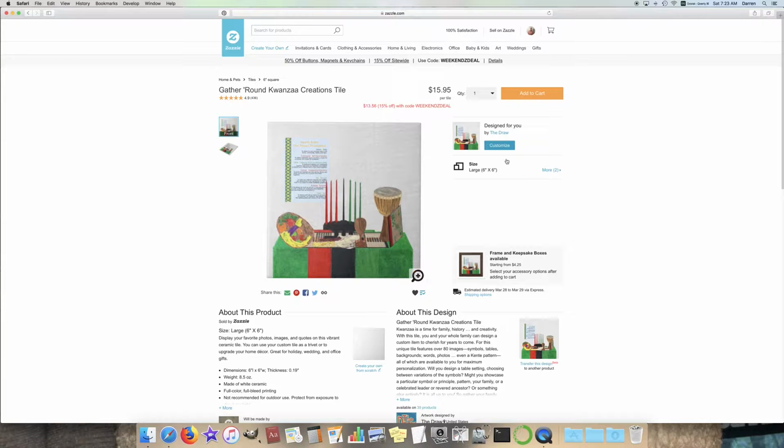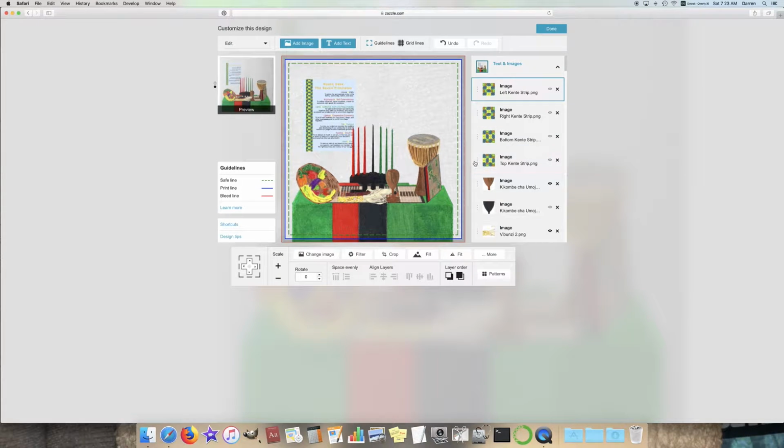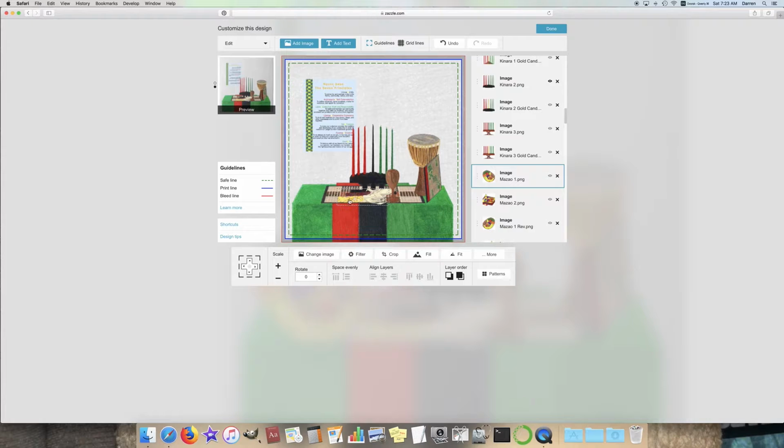I might want to point out, you might see here there's two Vibunzi. But of course, depending on how many children you have, if any, you obviously might want to put more than that. And I just want to point out again, kind of reiterate some things to keep in mind when you're working with the Vibunzi. Let's actually get this Mazao out of here for now so we can get a better idea behind this. Now, here the Vibunzi are just sitting presumably next to each other. They're perfectly straight on the table. Nothing fancy.